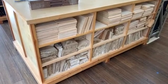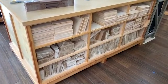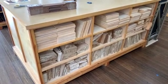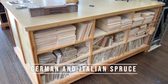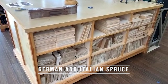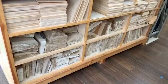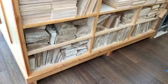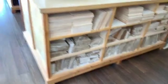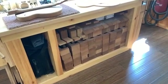On the inside is the wood I have for the next seven years, acclimating in my environment. The top wood is flat top wood — most of that is German and Italian spruce. I fly to Germany and Italy and pick up my wood myself. The wood down below is just really nice old wood — it's big enough for cellos, but it's my arch top wood: backs, necks, and bits. And more necks are cut out and getting ready for the Martin project.